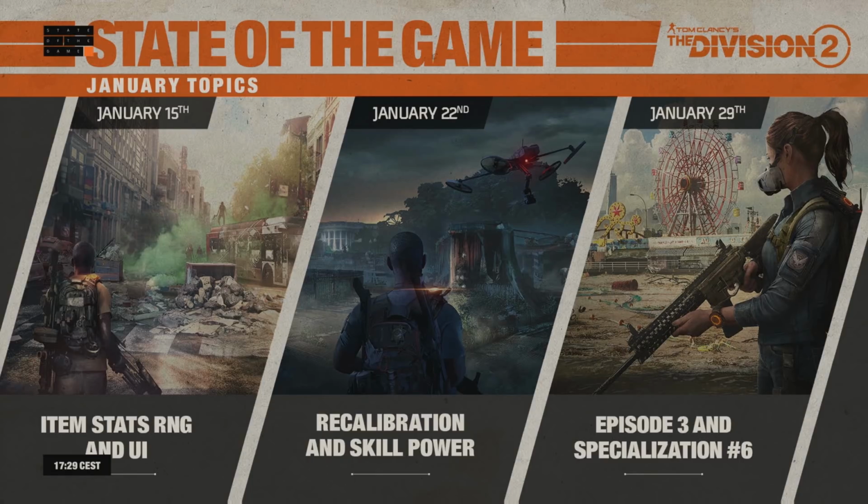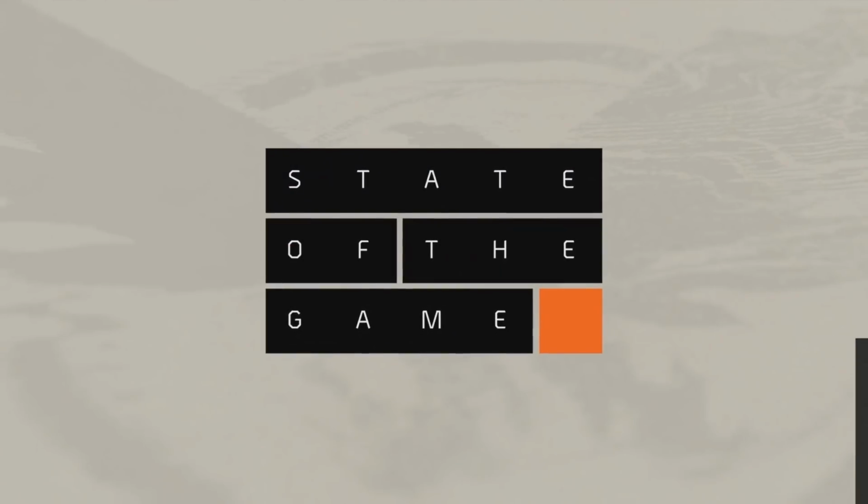Skill Power refactorization is intended as well. That's a big one. I don't think that we have ever mentioned it before, have we? Not in those words, we may have alluded to it. And some of the Dark Zone quality of life changes that are coming.